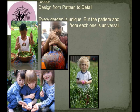The guy in the middle there is hunting Easter eggs in the cover crop that was on the farm at Common Good in D.C. We had a nice Easter party there. Those kids on the bottom left are holding worms. So again, even if you do have a garden or if you don't, think about other smaller things you can focus on besides the garden itself. Designing a garden, designing a planter box, letting the youth be involved with that.